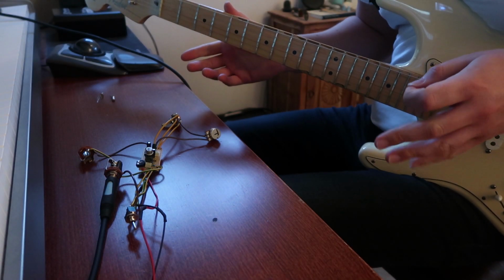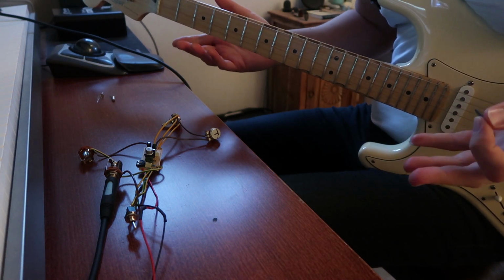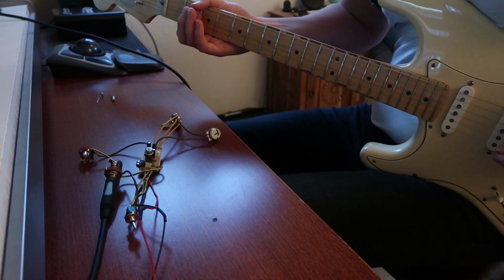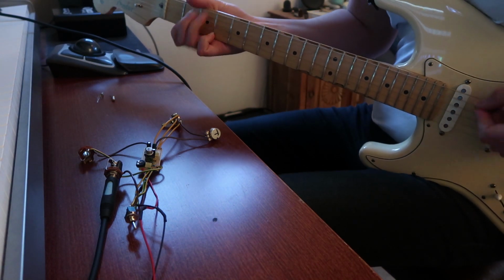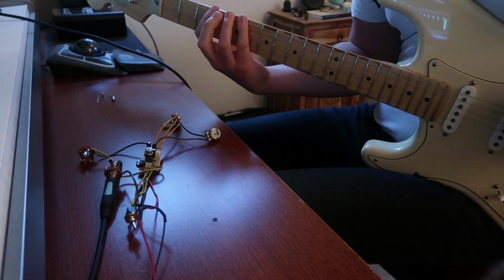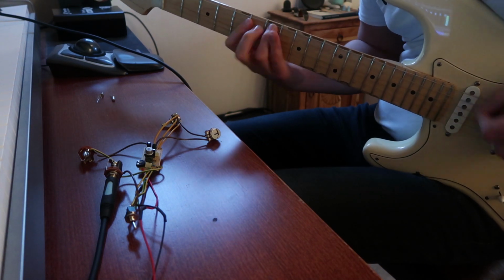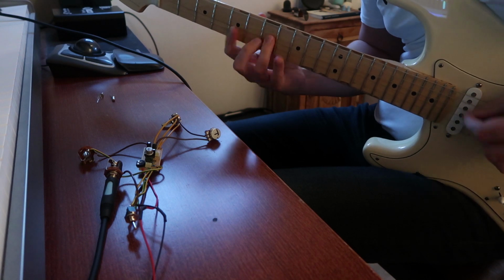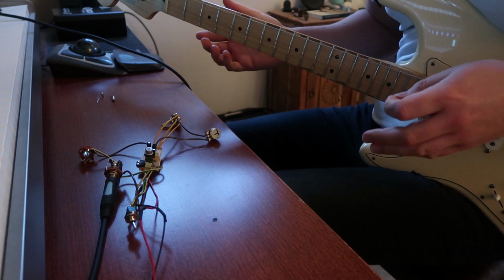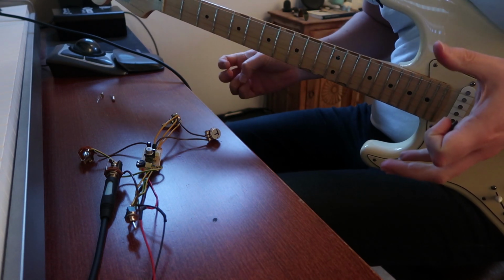Okay, so let me first show you the clean sound. Well, the amp sound without any pedals. So that would be this. It's a great Plexi profile by Michael Britt, one of my favorites.